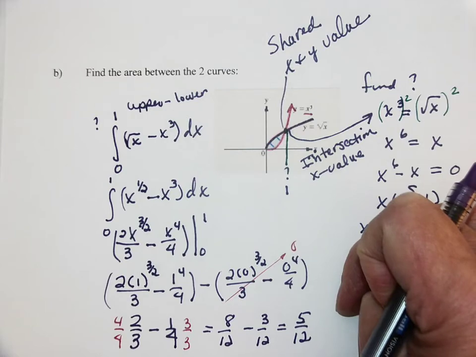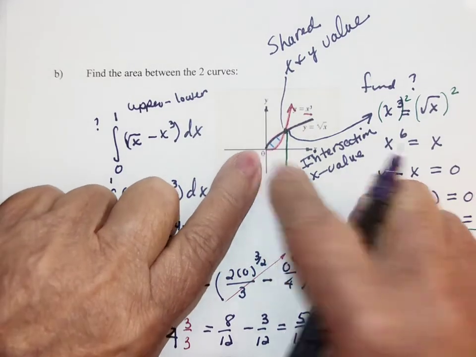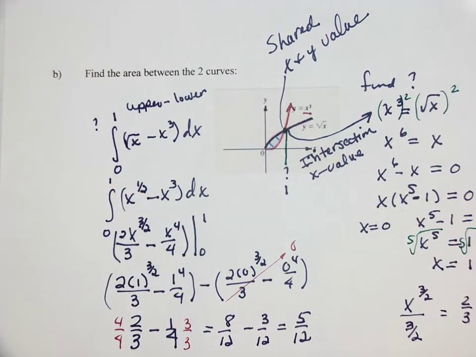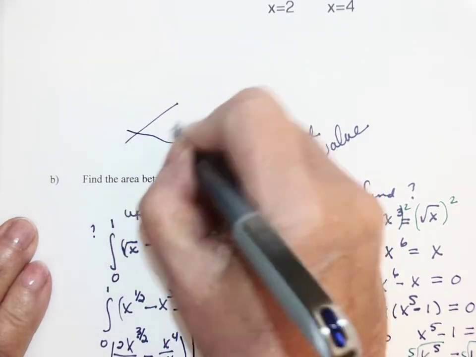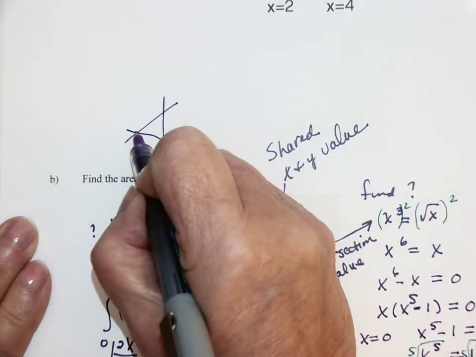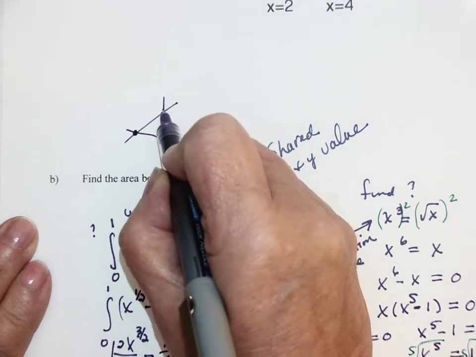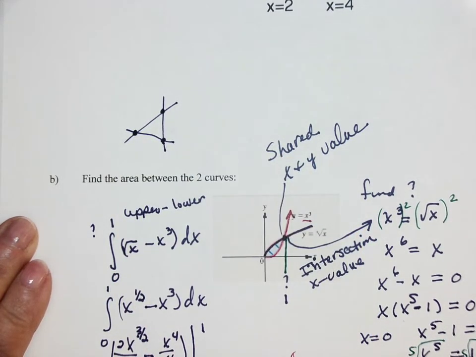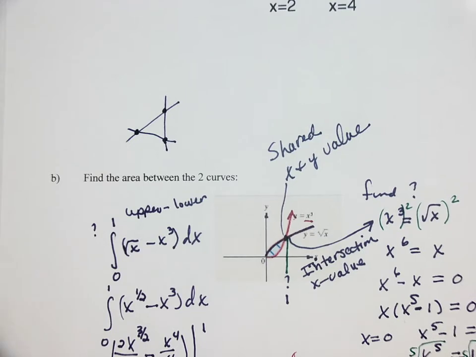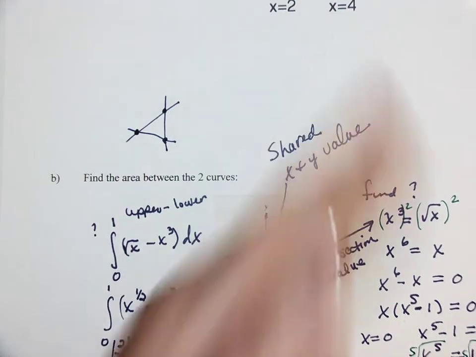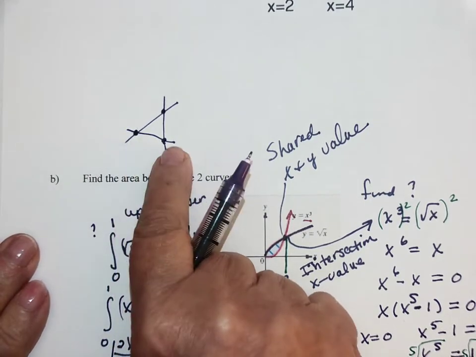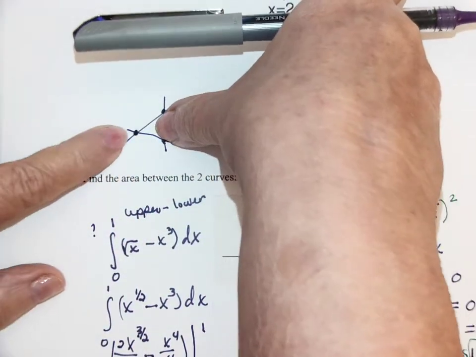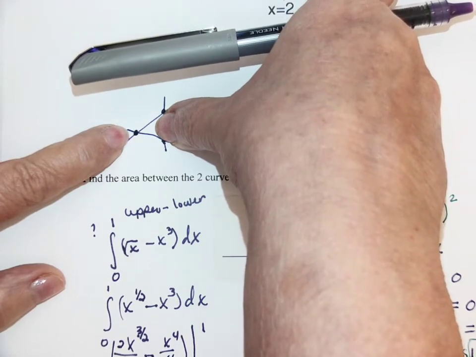Now that's what's going to happen when you go on after this class. Now if you were in a course called linear programming, you'd always be looking for what they call the vertices, which would be the intersections of the graphs. If I had a bunch of lines that intersect, I would go after the intersections of those lines. The intersections of those lines would give you maximums and minimums of things. So what happens in linear programming? I'd have to go after the intersection. Well, what would it be? It would be where those two functions or two lines intersect.